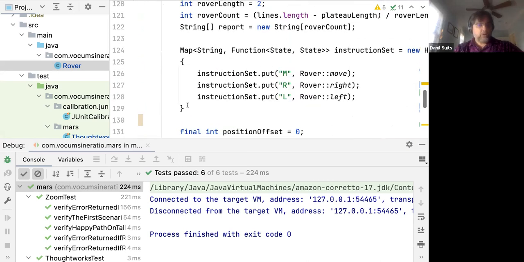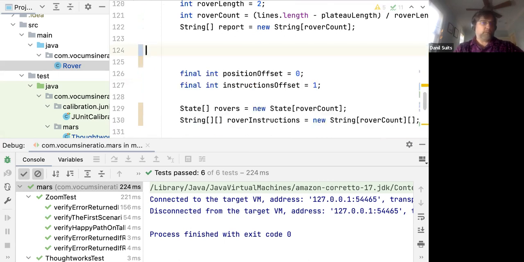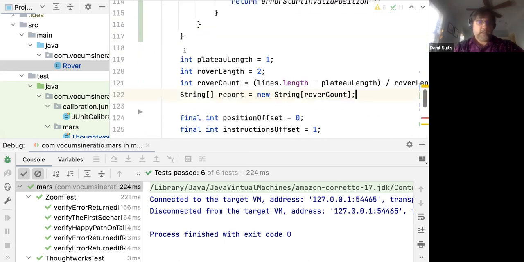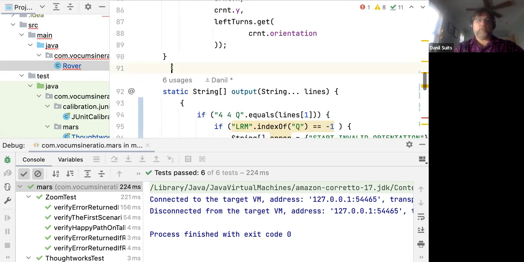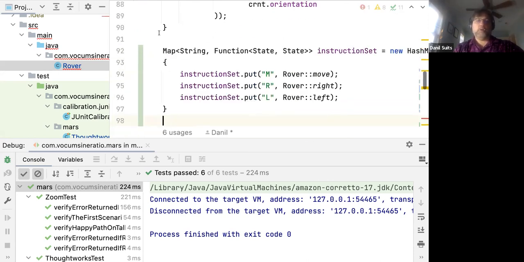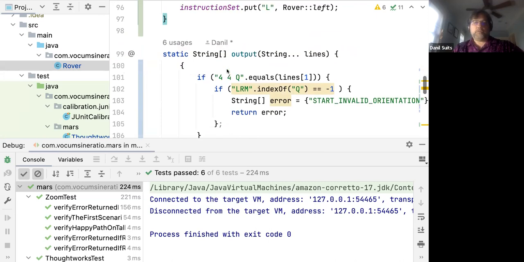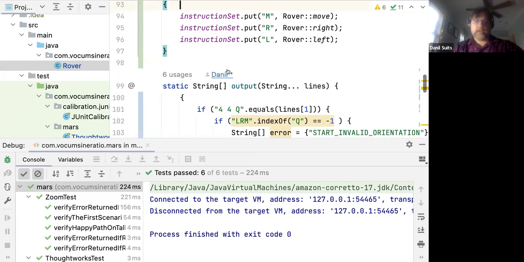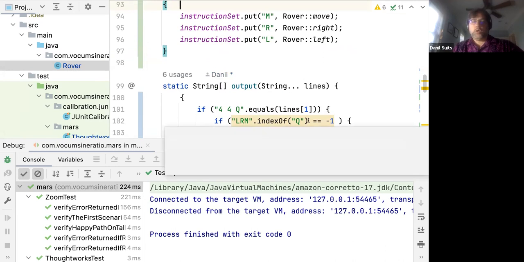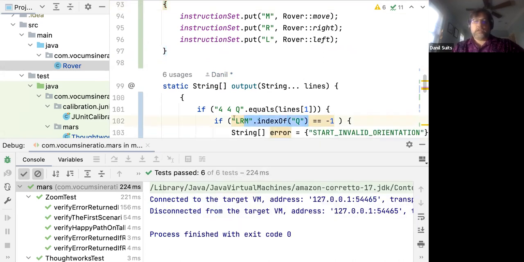Yes, it's not entirely clear to me yet where the map belongs, but that, among other things, suggests that it's not where it is for any particularly good reason. So we can do something like pull it up here. Everything in here right now is static as it happens, because there doesn't seem to be a class anywhere yet. So we're looking instead, if not instruction set dot contains key.